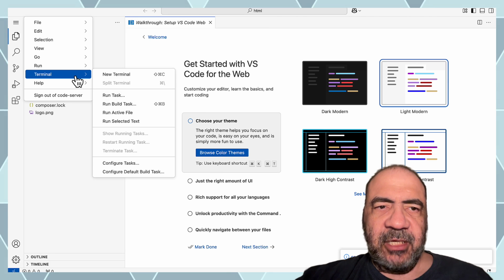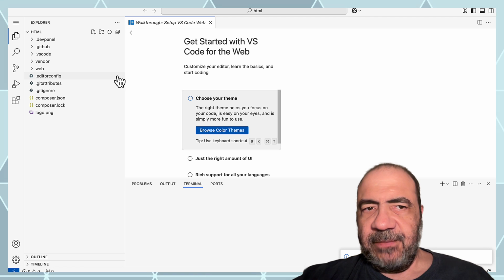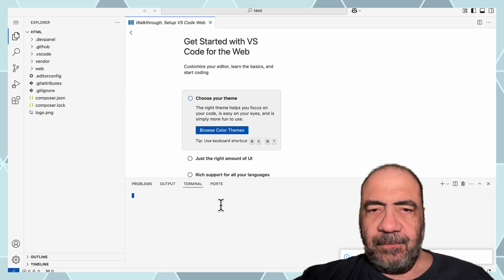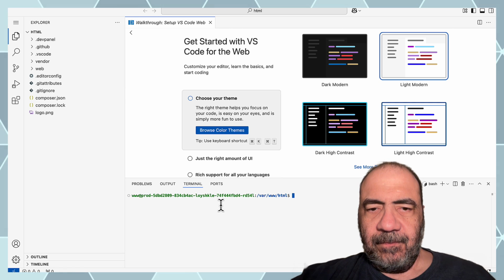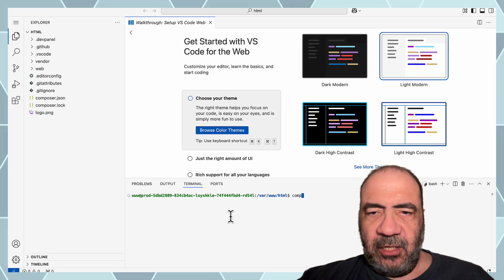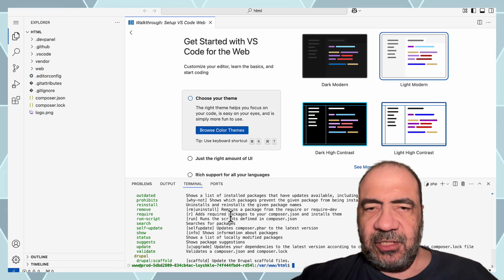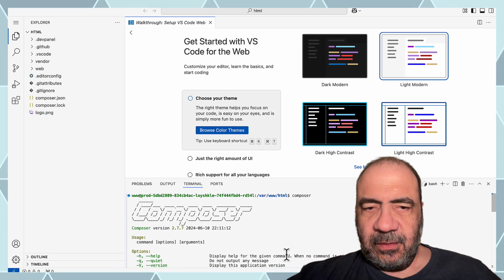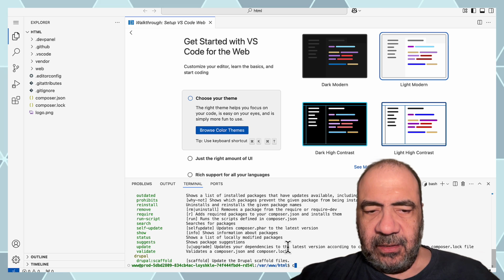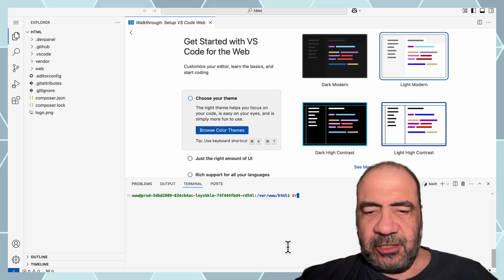It comes with a built-in terminal. There are no SSH keys to maintain. And it's preloaded with Composer and with Drush.